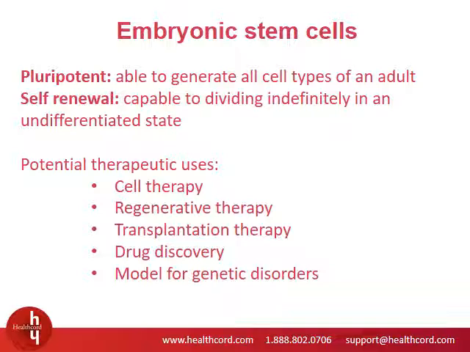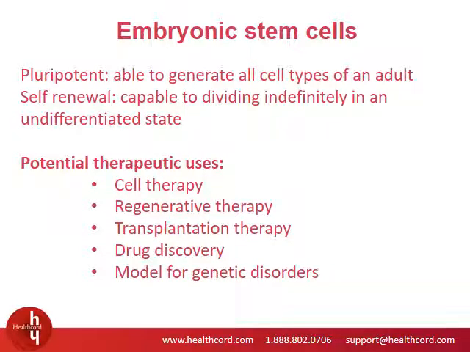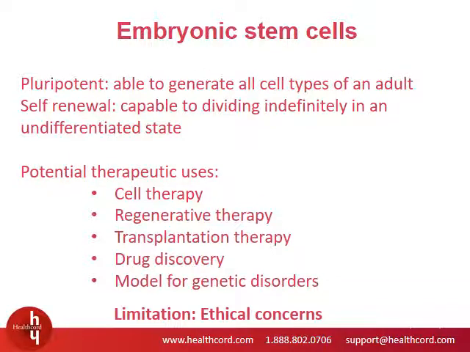Given their origin, the inner cell mass, embryonic stem cells are pluripotent. They are able to self-renew or continue to grow indefinitely. This is why embryonic stem cells are highly sought after for research involving cell therapy, transplantation therapy, and regenerative medicine. They are also being used for drug development and disease modeling. But there's one major limitation associated with embryonic stem cells. Using them for research purposes, let alone for cell therapy, remains highly controversial.